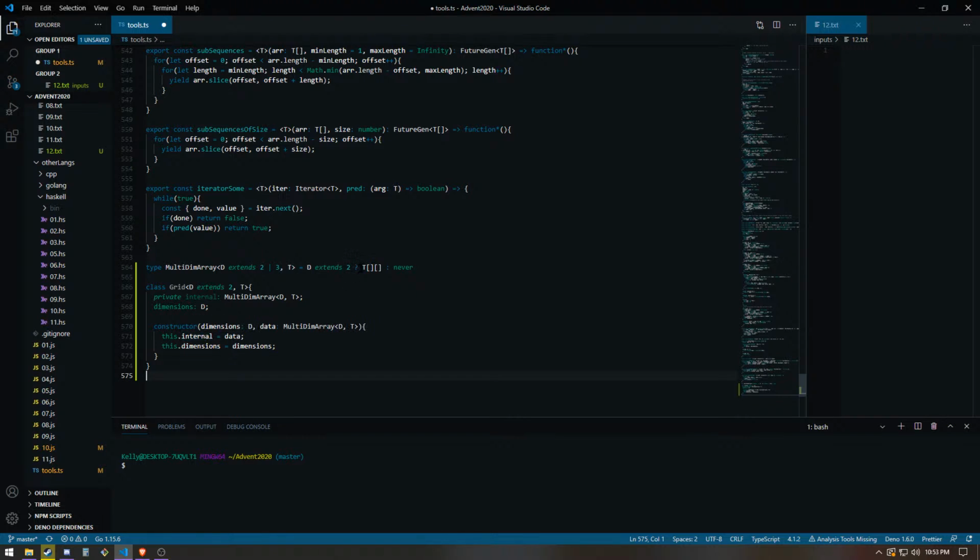So now we know that this is guaranteed to be a 2D array because this extends 2.